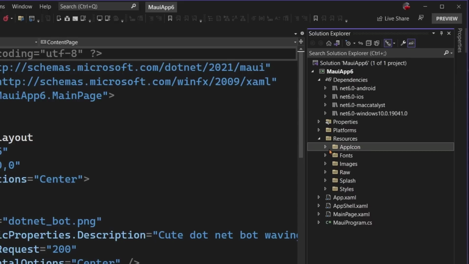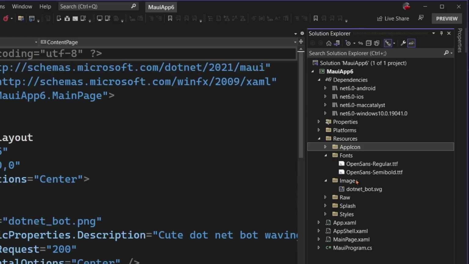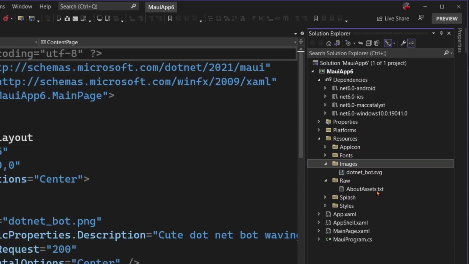That means that there's cross-platform app icons, fonts, you can just add TTFs or OTF files, SVGs, including, images, including SVGs or PNGs or JPEGs. When you add images in here, they'll automatically resize into different PNG sizes for 3x, 2x, and 1x, and all the different Android ones that you need. You can also put in raw assets. So if you have a JSON file, a database file, or a text file you need to read, you can put it in there. Also, there's a splash image as well. So you can have a splash image that shows up. And again, that's just an SVG. And additionally, some styles. We'll talk about that here in a bit.